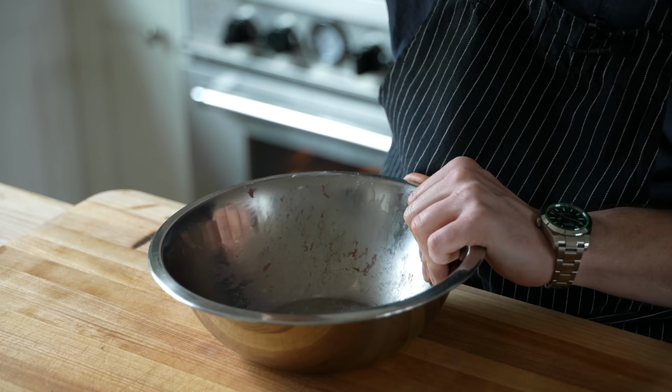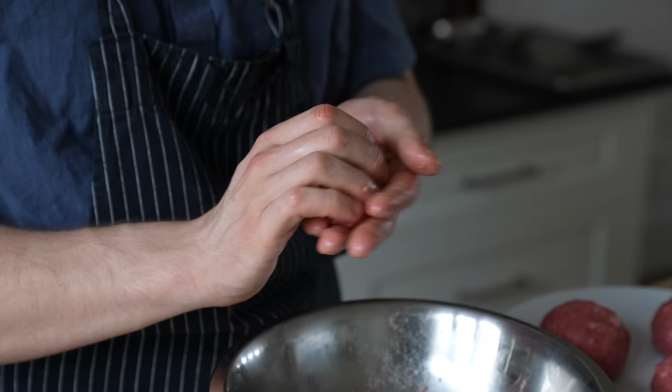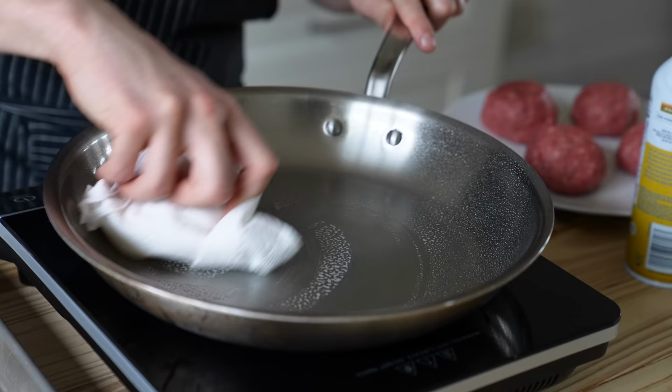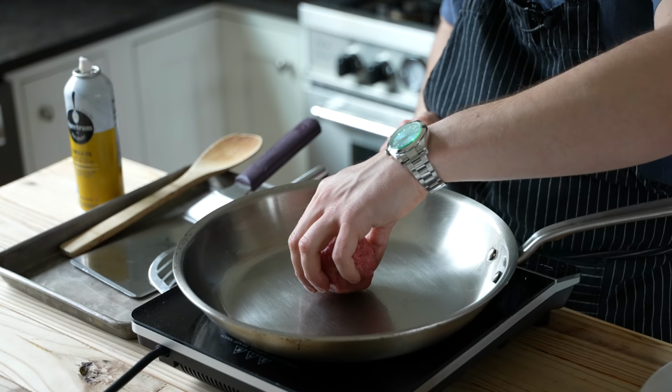Anyway, you'll need 2 pounds. Separate that into 8 evenly sized balls. And please make sure your balls are nice and round. Get a pan that's been lightly greased with oil. Get it screaming hot over medium-high heat. Then place a ball into the center. You should immediately hear a sizzle.